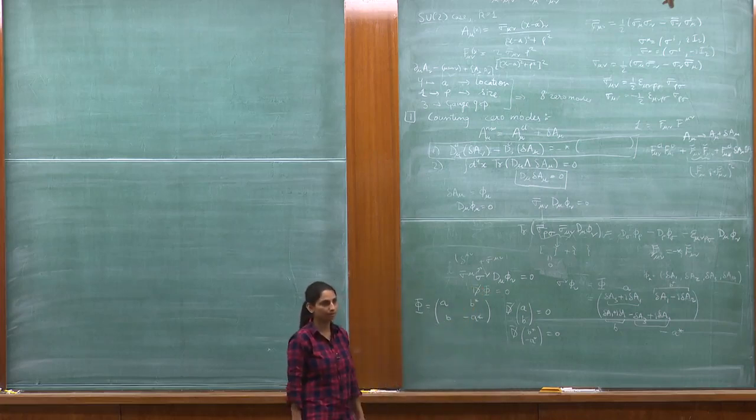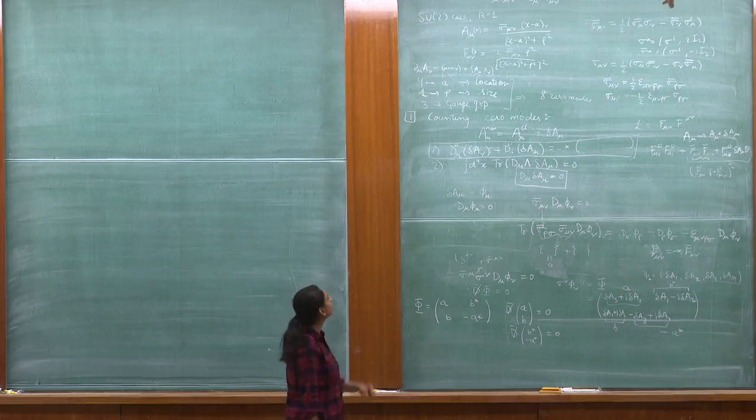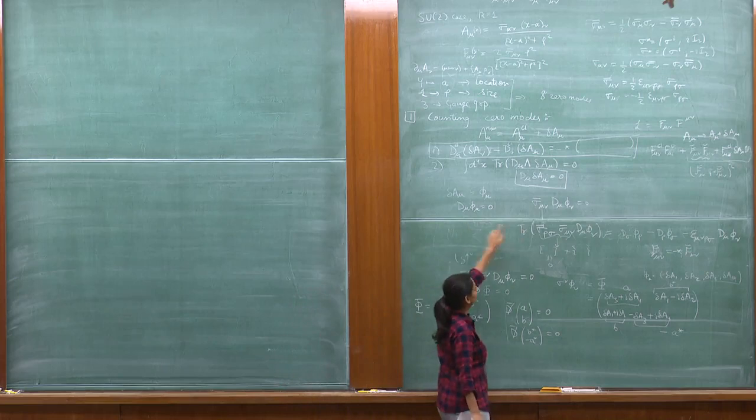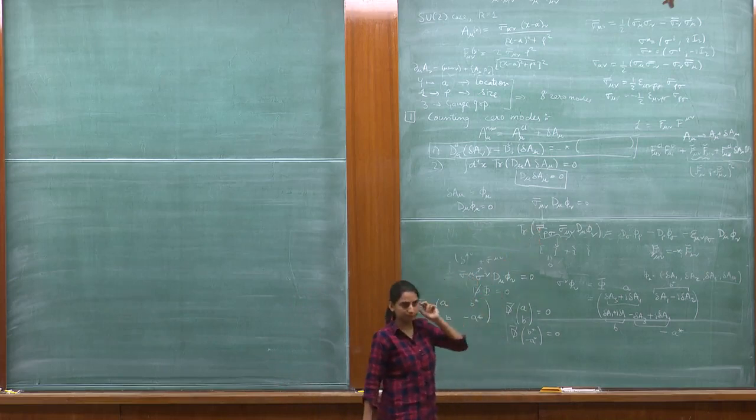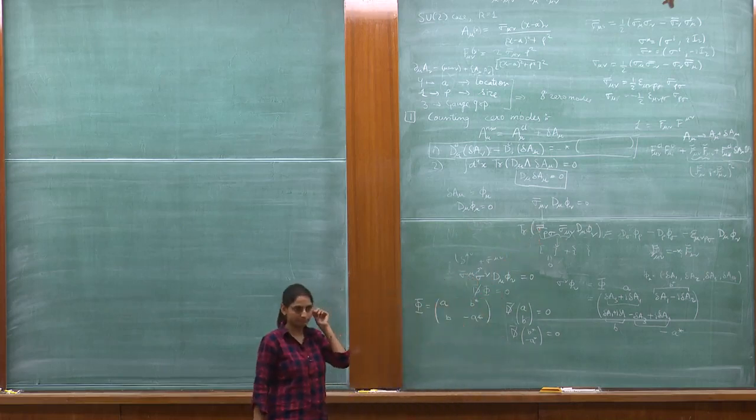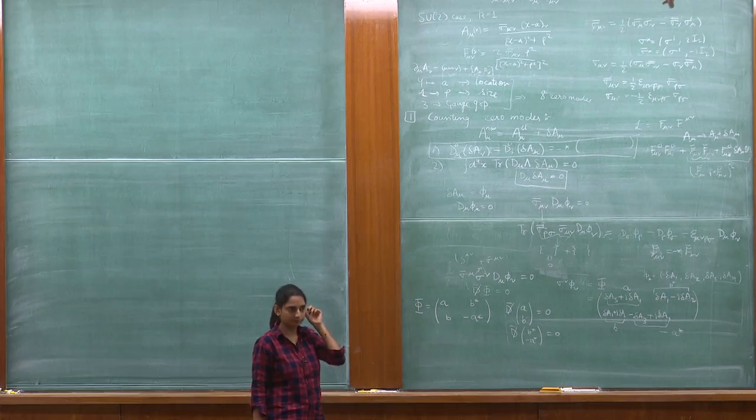So let's count. This is 4 equations because it's a 2 cross 2 matrix equation. Okay. Now let's count how many equations you had earlier. This is 1 and these were 3. The self-dual part is 3, and the trace part was 1. So it's just repackaging of those 4 equations into a single one.